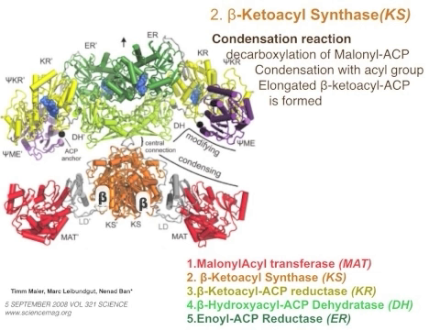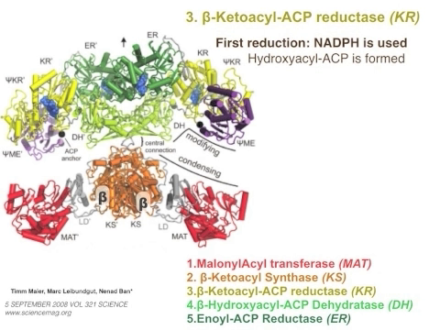And now we have a 4-carbon unit. It's a beta-ketoacyl group that's attached to the ACP. We're then going to take this and reduce it. This is the first reduction, and we're going to use NADPH as a source of electrons. The enzyme that does this is beta-ketoacyl ACP reductase. We're going to reduce the ketone to form a hydroxyl group, beta-hydroxyacyl ACP.